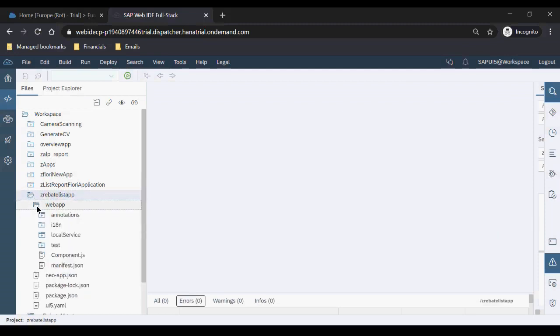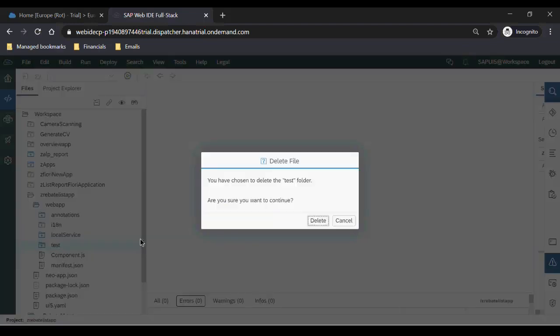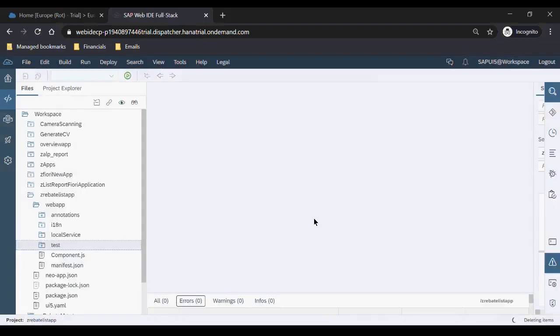I'll open this. We have a test folder which is not required, so I'll select this test folder, click on delete, and delete this folder. That is it. Then you can see different options like i18n, which is internationalization, and local service, which is the local service of the CDS file that is normally created. The i18n might be used somewhere, but this is obviously untouched. This is not used anywhere. In coming requirements, there are some changes required in manifest and components, so I'll discuss at that point of time.